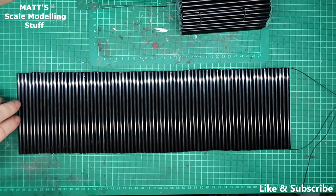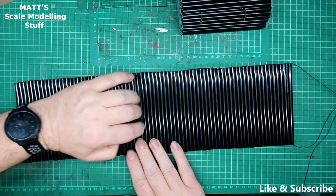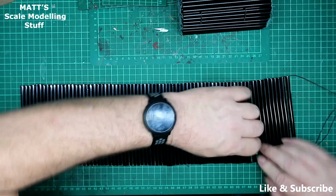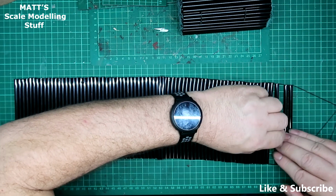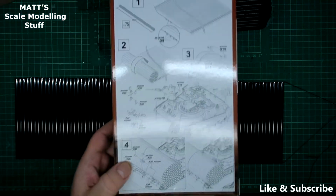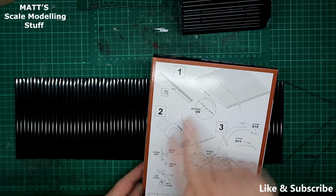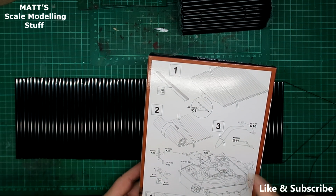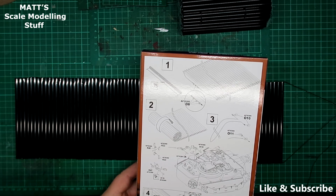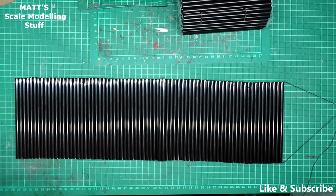Okay, so just going to go along one more time. Looking pretty good. Now on the instructions, it does say to put these little hook things on, which the cord goes through. I'm not quite sure if you're supposed to glue them on or what, but we'll give it a go, even though I think my thread's a bit warm.